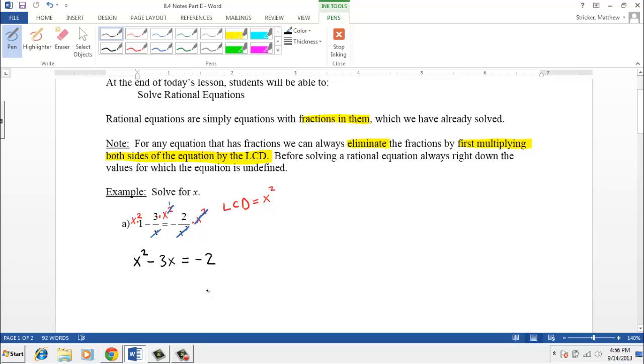Now if you look at this equation, it is much, much simpler than what we started with. There's no more fractions. But you should notice though what kind of equation this is. Anytime we have a squared in it, that means it's a quadratic equation. You recall, remember when we have quadratics, that's when we want to get it into ax squared plus bx plus c equals zero. We need everything set equal to zero. And so we need to do some preliminary work to be able to solve this. We need to have that negative two on the left-hand side. So we end up with x squared minus three x plus two equals zero.